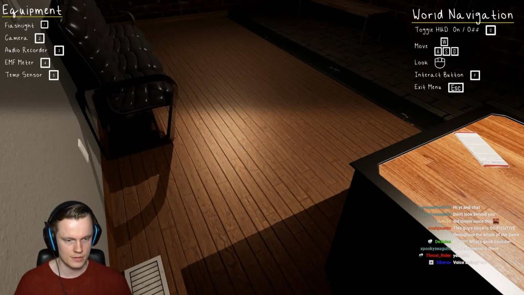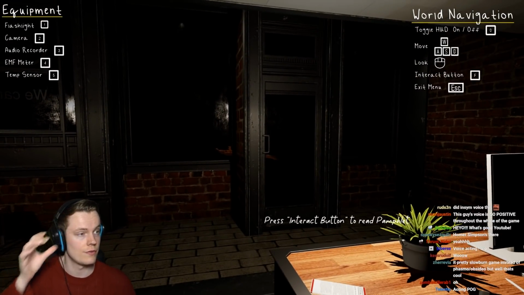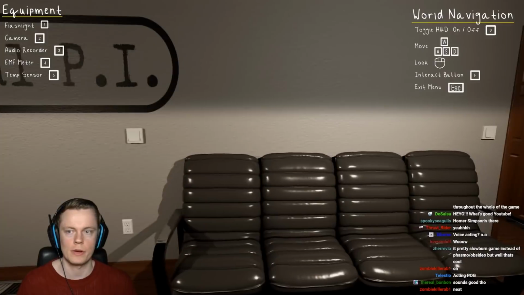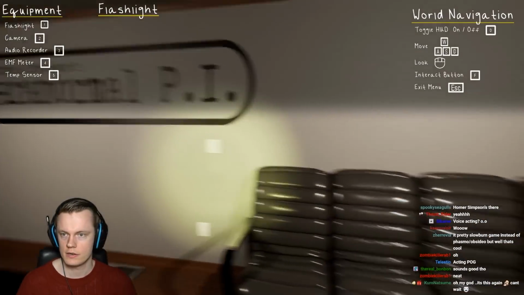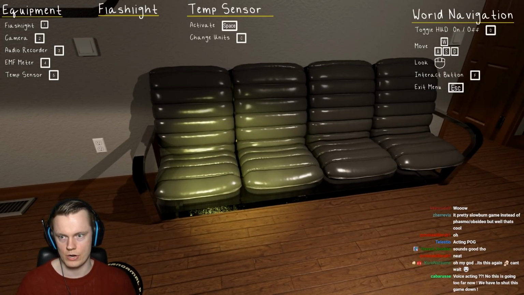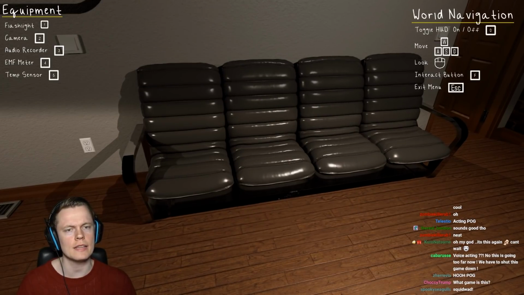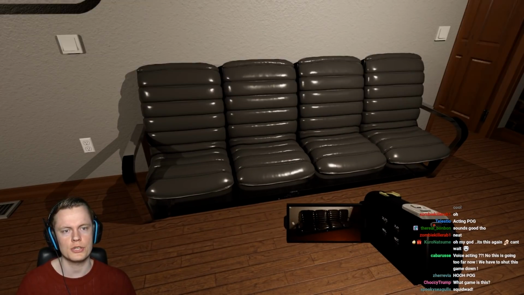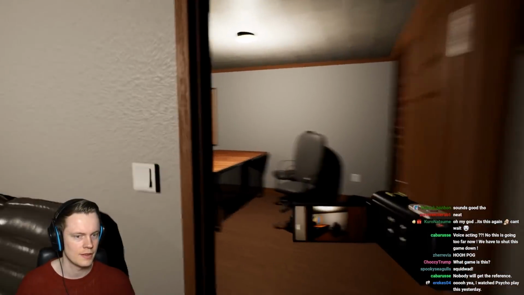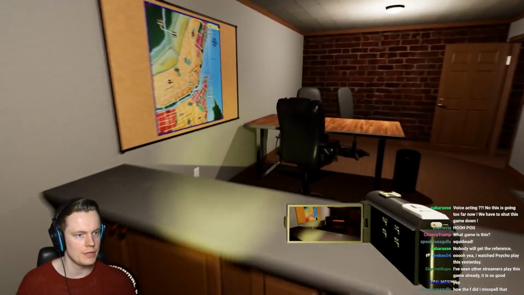All right, let's see. We have world navigation, toggle the HUD on and off. That's with Q, okay. That's nice. So we can always look at this. Interact button F, flashlight 1, camera 2, audio recorder 3, EMF meter 4, temp sensor 5. So you have all the evidence in your inventory at all times. I actually really like this UI that you can just turn the controls off and on at any time. That's really smart. I've never seen that before in a game. It's cool.